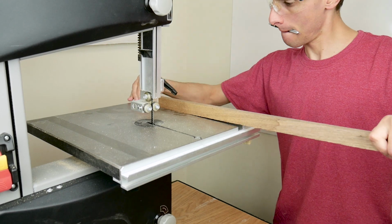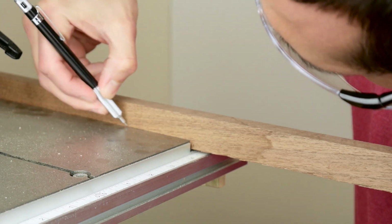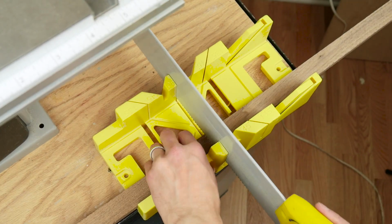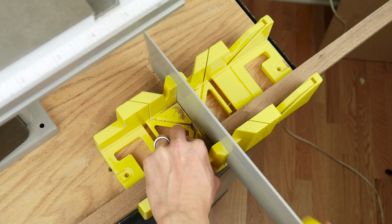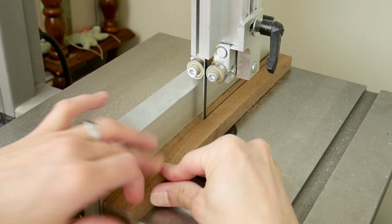My piece of walnut trim fit perfectly in the slot on my bandsaw, so I only had to cut it to the correct length and height. I cut it to length with a miter box because it was too long to fit on my little bandsaw. And I ripped it to the proper height with the bandsaw.